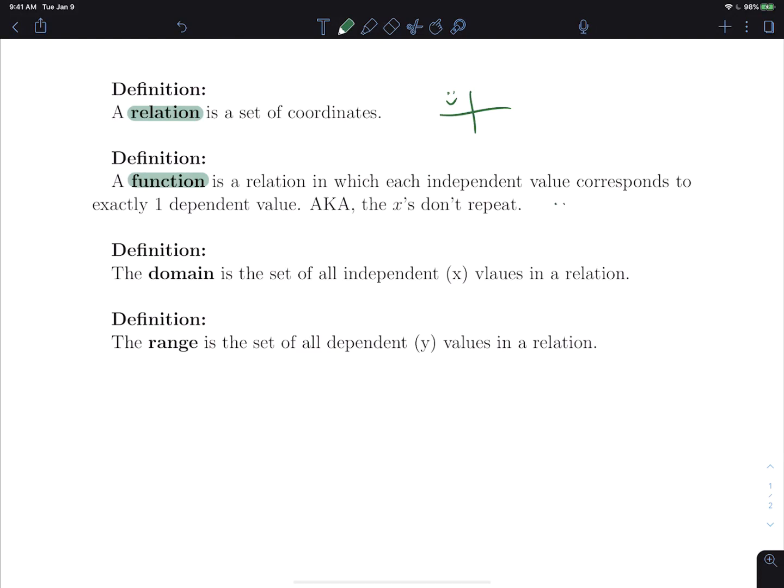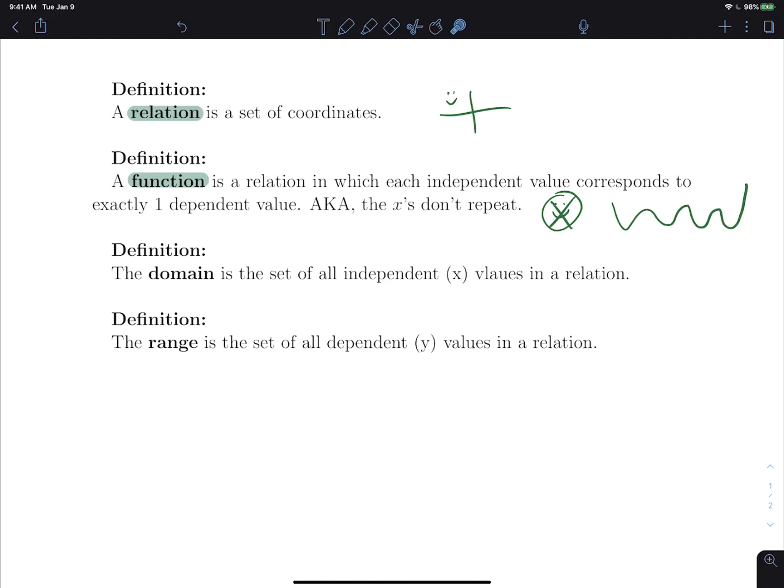In other words, this smiley face that we had, that's not a function, because notice that this x value here is the same as this x value here. So that is not a function. However, if we were to have something like a squiggly face, or some other weirdness, that's not really going to work out well. Let's look at it this way. If I just had, shall we say, almost a sine wave type situation happening, this is a function because each of the x values occur only one time throughout all of this. So that's what a function would be.